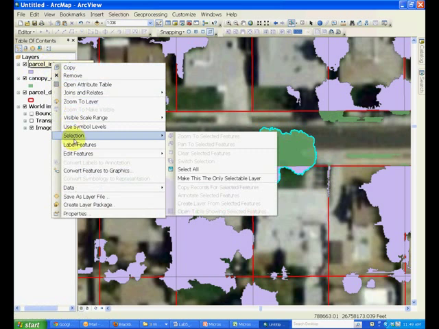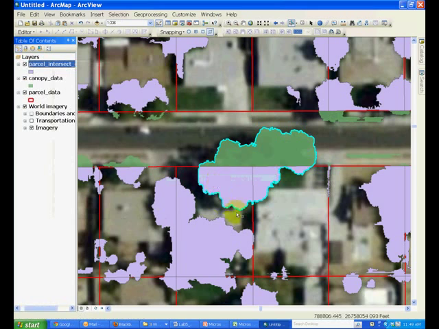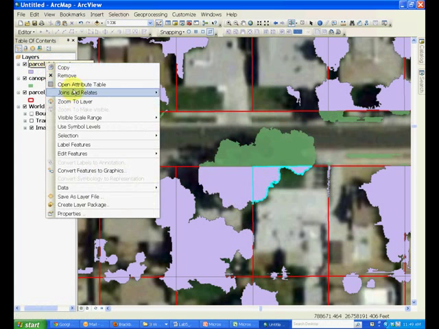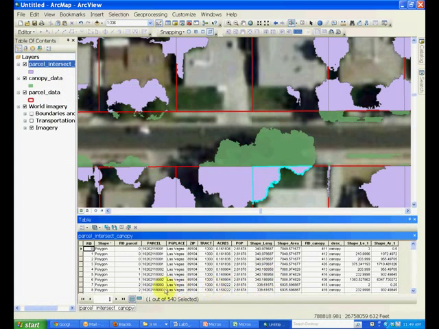Now after intersection, if we make the parcel intersection layer as a selectable layer and clear this, you will see that the outer part is gone, whereas the other sections have been divided into two smaller polygons that correspond to the two parcels.